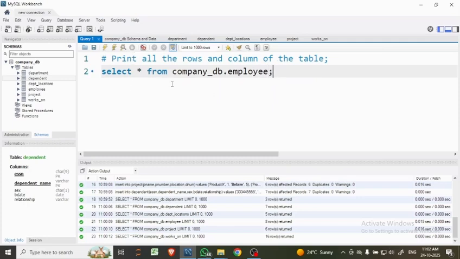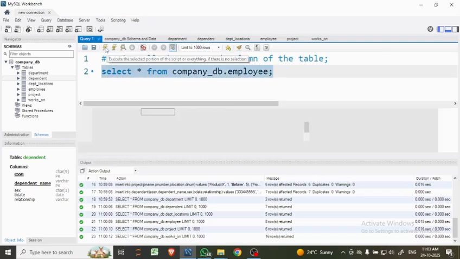Okay, so let me explain. If you want to select all the rows and columns of a table, you have to write select star, which means all the columns and rows, from company db dot employee. Here the table name is employee and the database name is company db, so from this database and this table we want to select all the rows and columns. So we'll run this command and see the result.